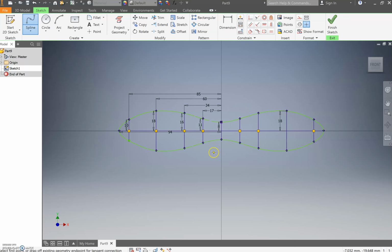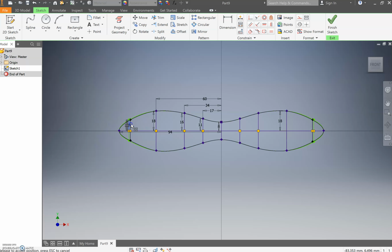Now, if we're looking at this, it looks alright, it looks fine, but I don't particularly love it. I'm going to delete that 85mm line, the dimensioning of the 85, because I don't love how that comes in so abruptly. Then I can grab that line and shift it to how I want it, and because I've mirrored, what it does to one side, it does to the other, which is great. I'm going to drag that out until it gets a little bit rounder. I think that looks a bit nicer, because you want nice smooth curves.